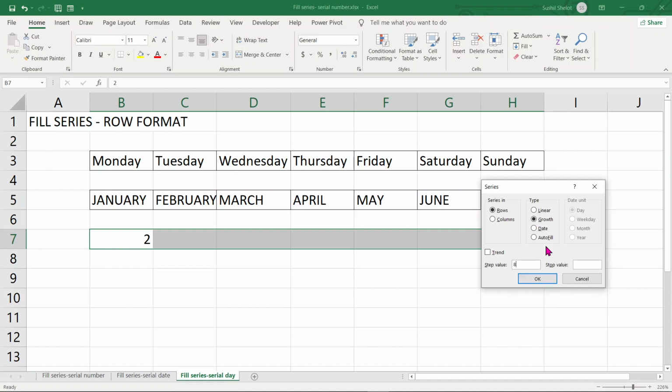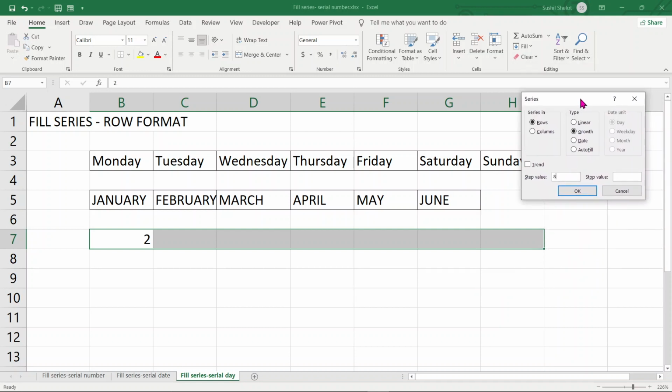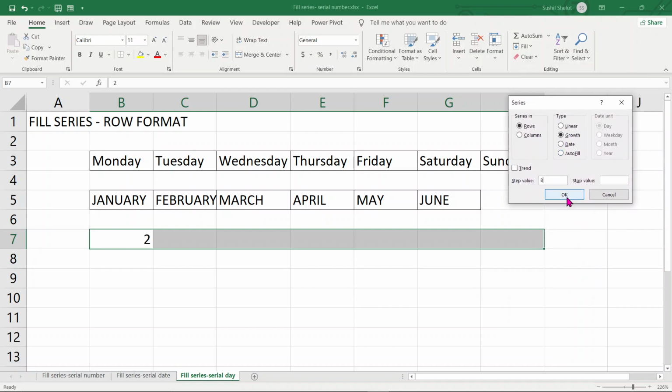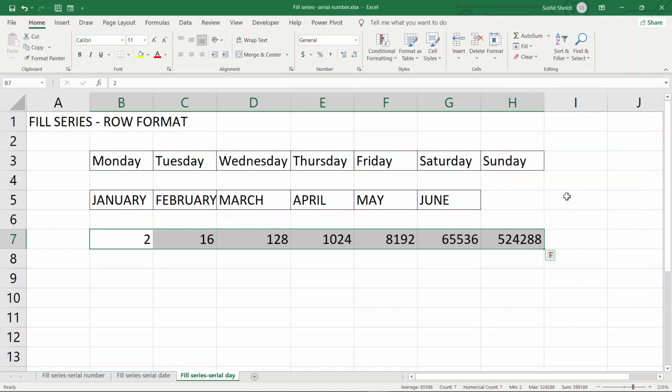I'm not going to give a stop value, so by default it will choose the 7 cells that I have chosen, and say okay. So there it is. You see 2, 16, 128, 1024, 8192 and so on, up to 524,288. If I speak in the Indian way, it is 5,24,288, the count in the 7th cell. So you see here the geometric progression has been taken care of.